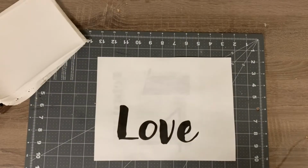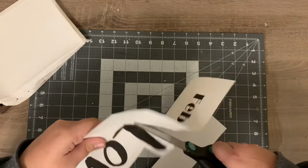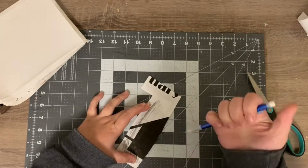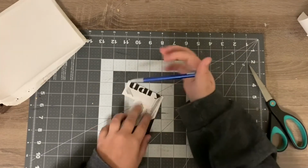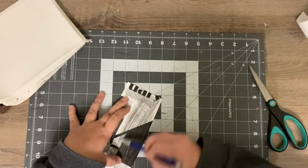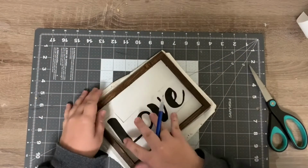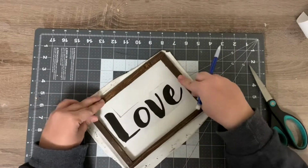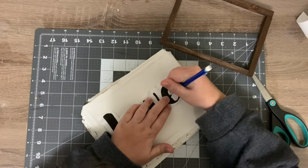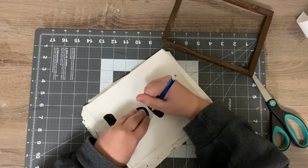I'm going to be doing a similar thing with this love word, only using a smaller canvas. I believe it's like a 4x6 size or so. The other one was an 8x10. Again, I'm using the same technique as last time, just going to trace out that word, making sure it's as centered as I can get it before I start to trace it. And this doesn't have to be perfect, you can touch it up when you retrace over it again.